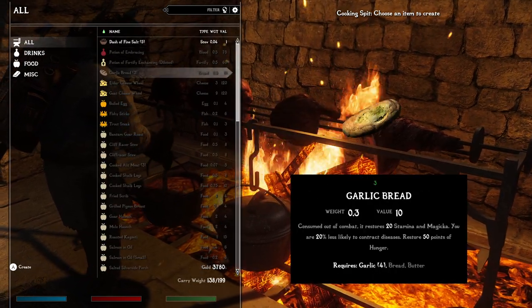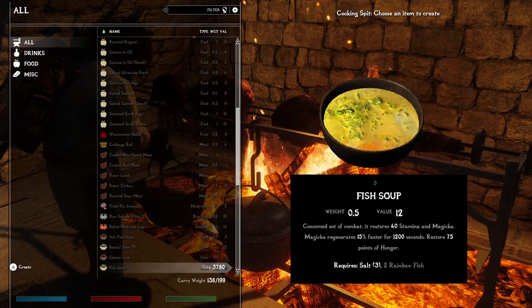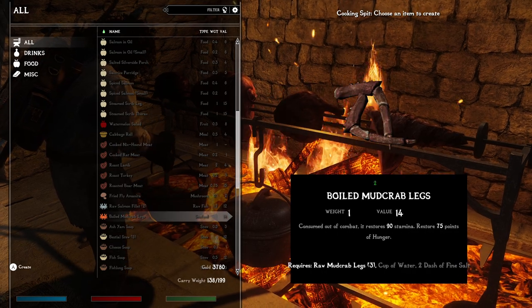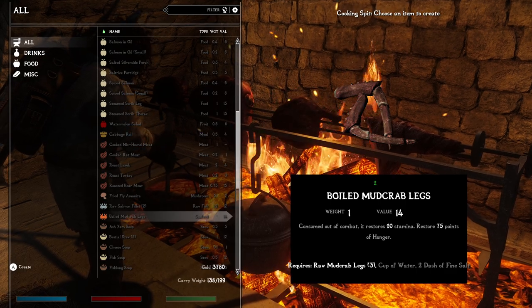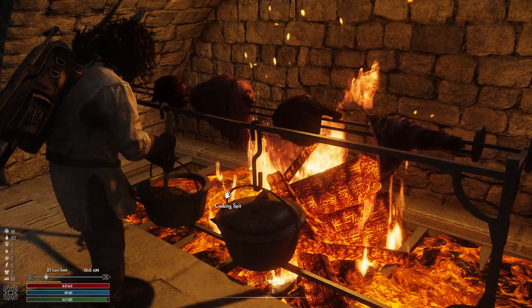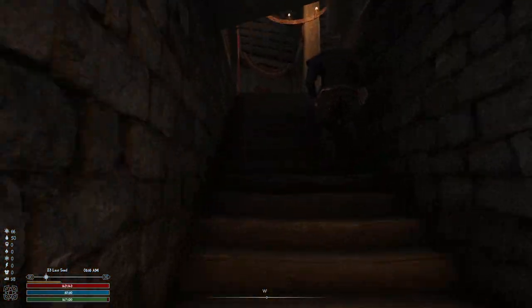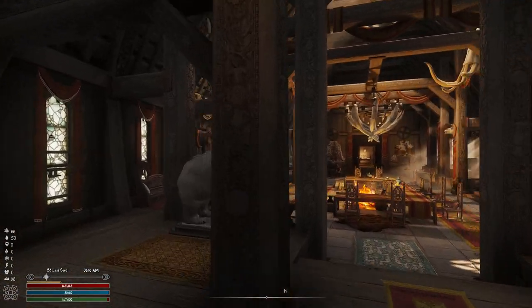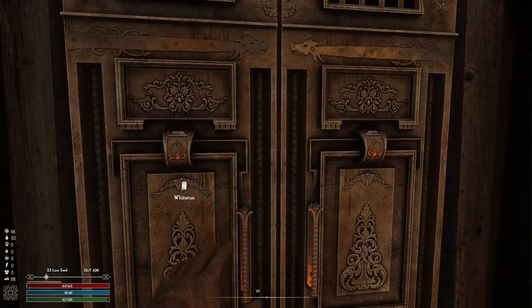Why can't I do anything with the mud crab legs? Boiled mud crab legs. You need fine salt and cups of water. Oh, fuck that, we're just gonna sell them. Right, let's go buy some armor, chat.